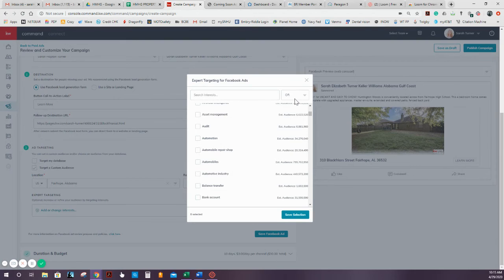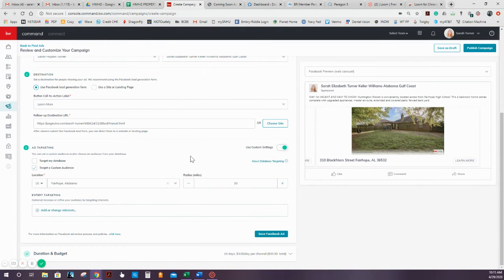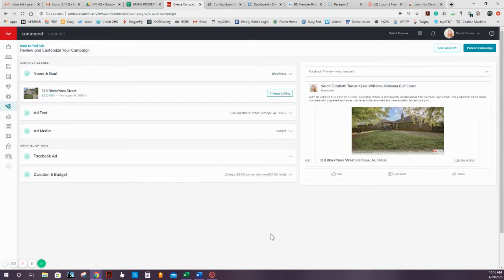But it does limit, and you can do and or as well. We played around with that a little bit and had some luck with it. For the most part, it seems the straight up stuff is the best without doing the expert targeting at this point. But we'll go ahead and click Save Facebook Ad.